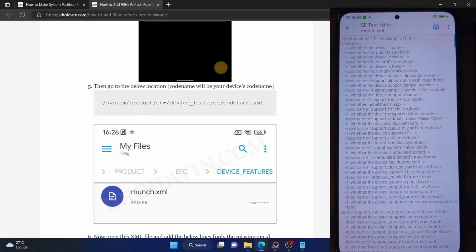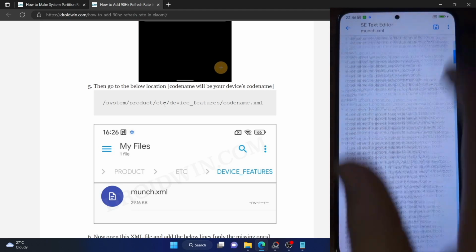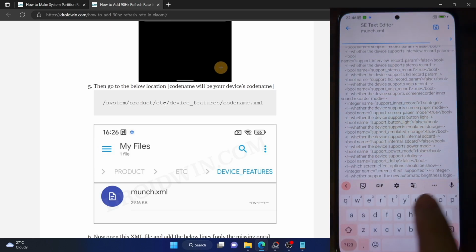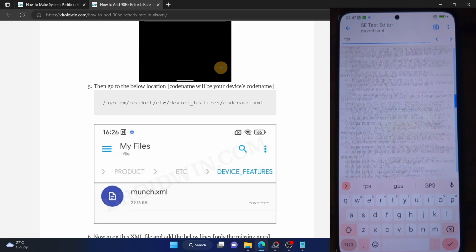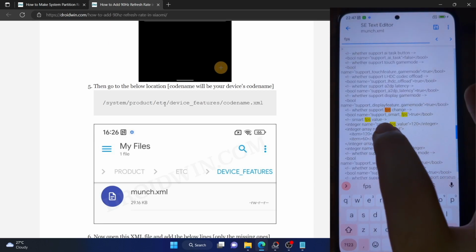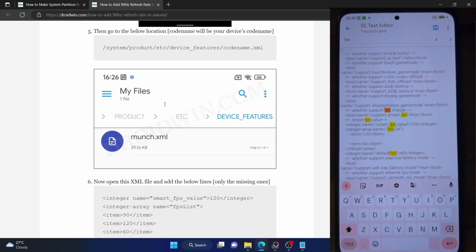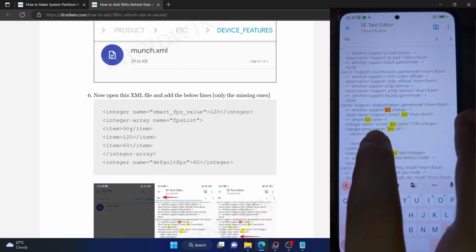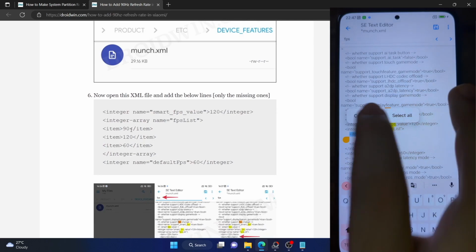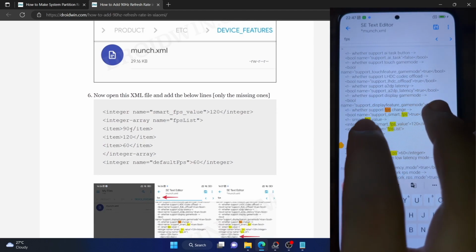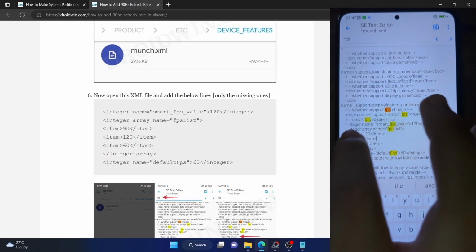So if I now launch the app, you could see I could easily view all the content of this file and I could search for it as well, but I cannot add or remove anything. For instance, I have to add a 90 Hz line over here. So let me show you, this is the command. I only need to add this line. So let's copy and paste this line over here. Let me show you.